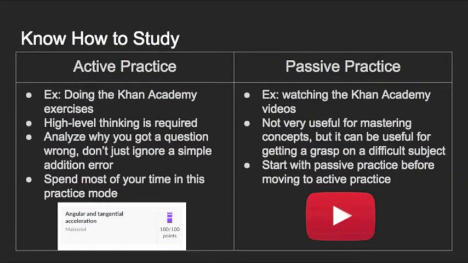And another thing to keep in mind is that there are two modes of studying. There's active practice and there's passive practice. Passive practice is what a lot of kids tend to do, and they just ignore the active practice. Passive practice is just watching YouTube videos. It's not very useful if you want to actually get good at physics, but if you want to just get a basic grasp on some really complex topics that you don't know how to approach, they should be good, but you should really just start with the passive practice and then move to active practice as fast as you can. And active practice, that's mostly what's on Khan Academy.